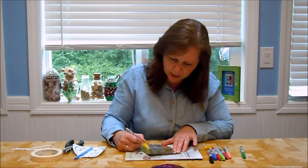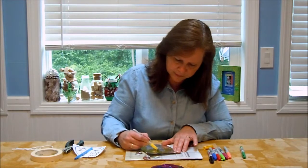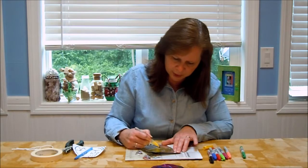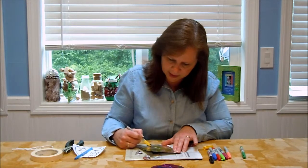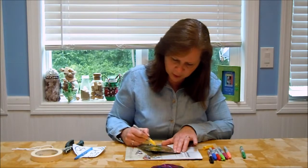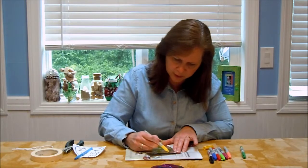Right now I'm coloring my background yellow on this one, and then I'm going to start to detail in some of the features. You can do any design that you'd like. My son took a piece of paper and drew a picture of Snoopy with a Santa hat on, and that's one of the ornaments that he made. You can see pictures on craftelf.com with suggestions and ideas for other designs, in addition to this traditional Noel Christmas ball.